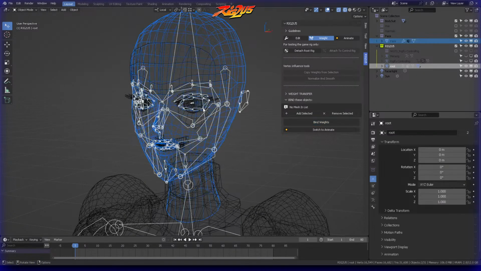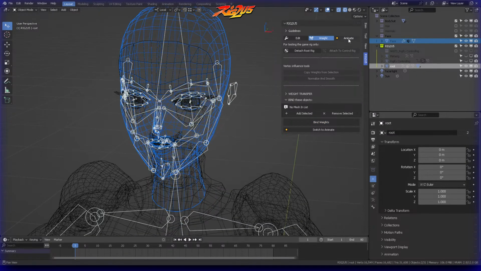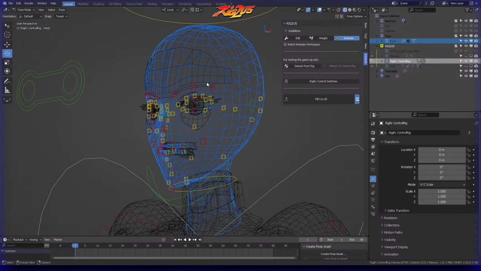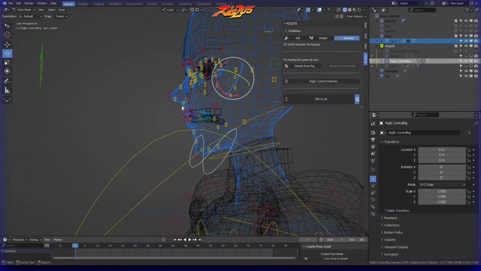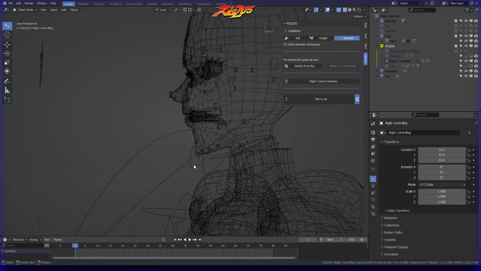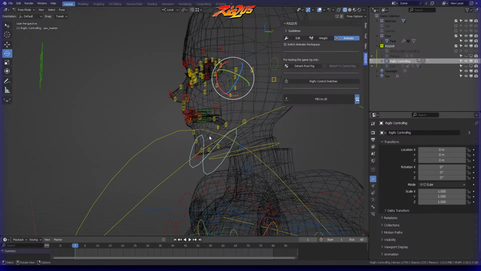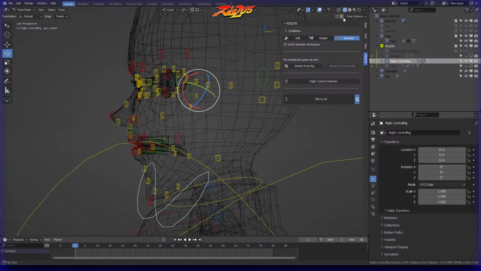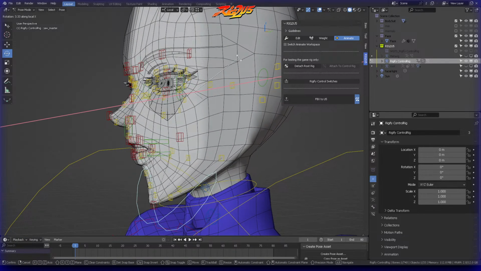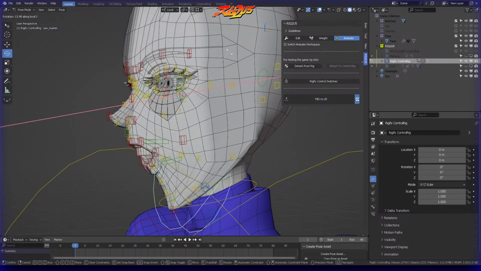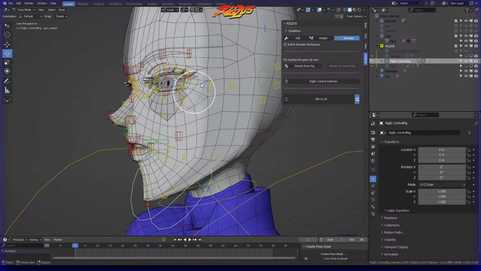Just bind the weights. And let's go to Animate because we want to see if the face actually is going to respond to our control. So I'm going to grab the jaw control. Let's go to solid mode so you can see it. And RX, and it's moving. That's perfect. That's great. That's what we want.